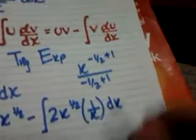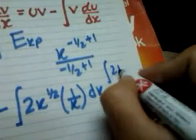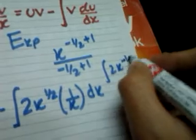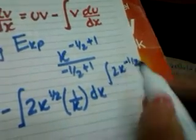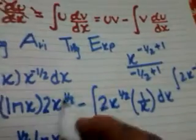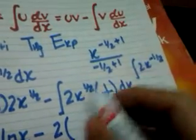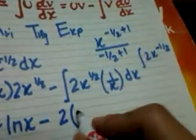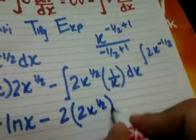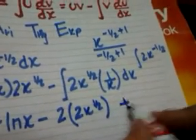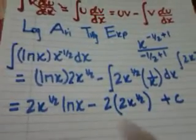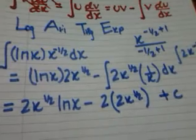Same thing in a more manageable form. x to the power 1 by 2 divided by x gives the integral of 2x to the power minus 1 by 2. The integral of x to the power minus 1 by 2 is 2x to the power 1 by 2. So that gives 2 times 2x to the power 1 by 2, plus the constant since we have not included the limits. All done, let's put in the limits.